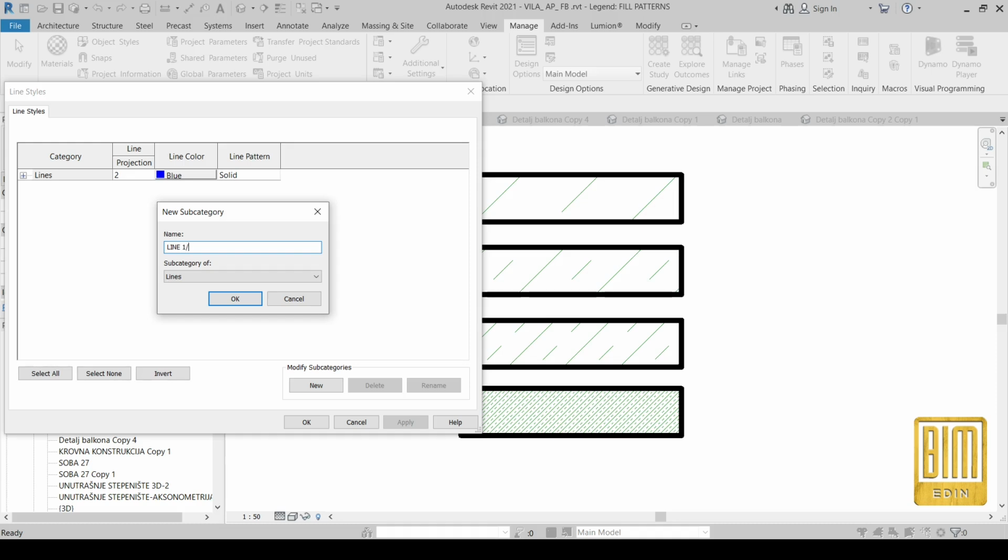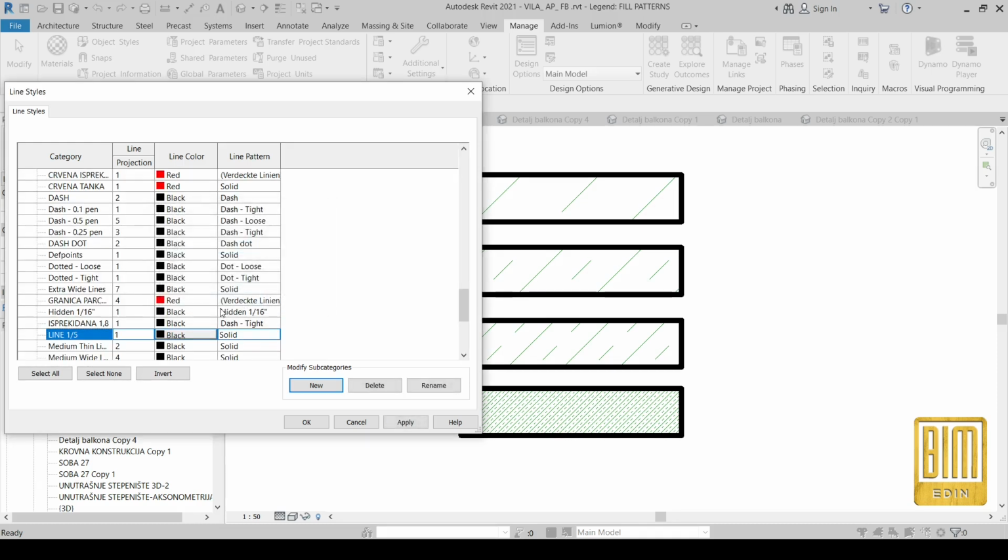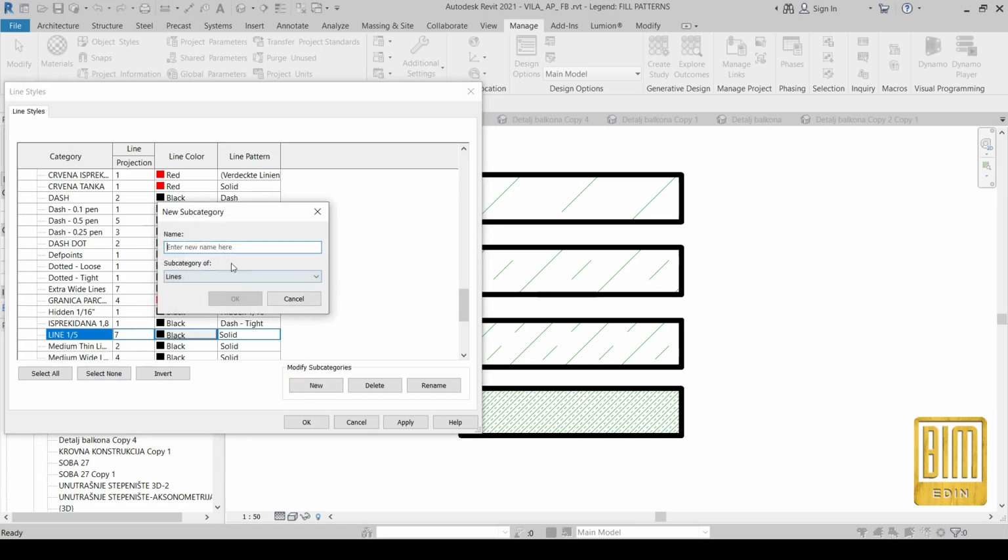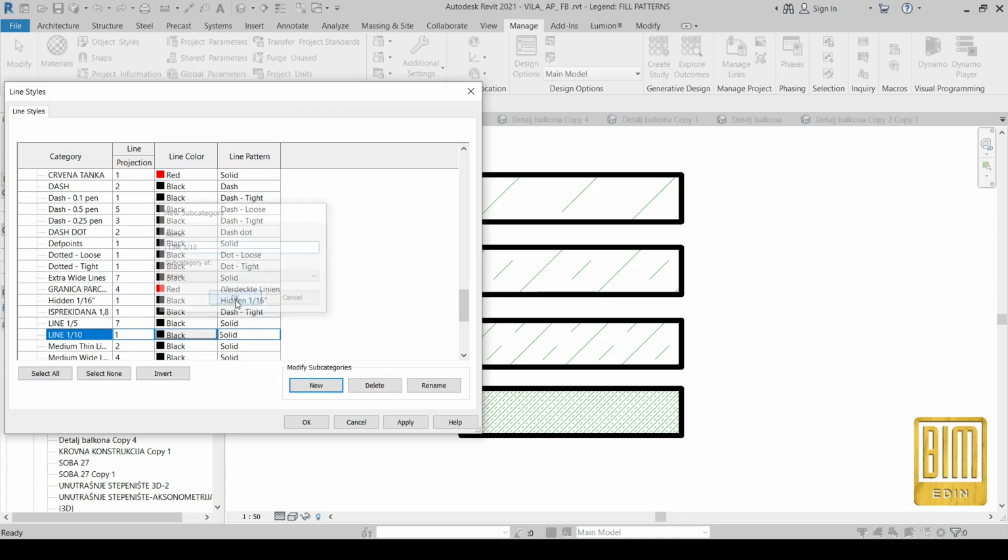From here I'm gonna create line types with different heights, and they're gonna be lines for scale 5, 10, 20 and 50. As you know, when we change the scale in Revit, the line height changes also, and now you will see the changes.